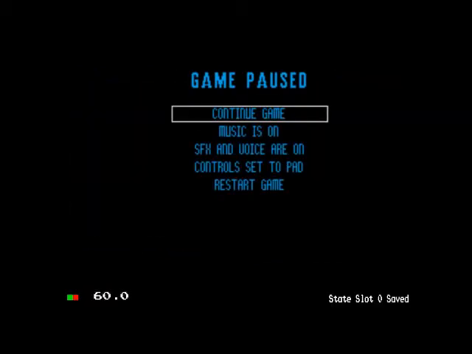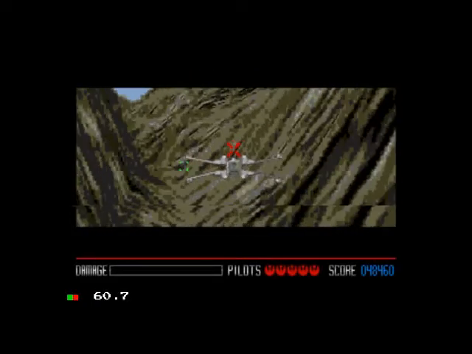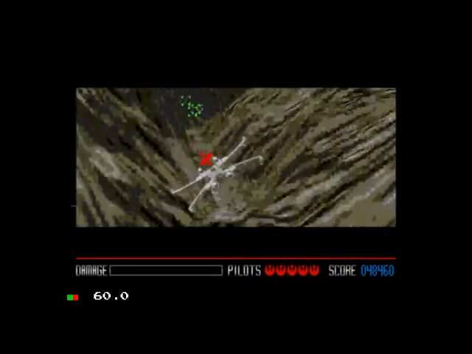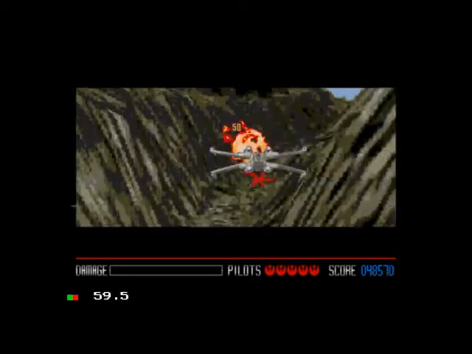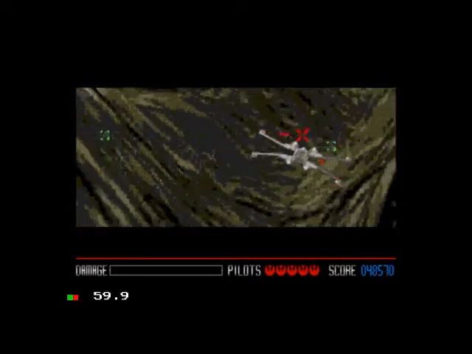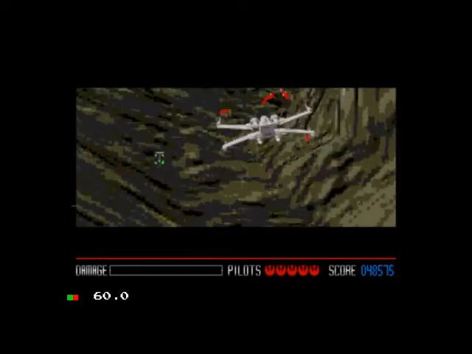Alright, so the game wraps up with the attack on the Death Star, but first, get to practice by shooting some targets inside this canyon. Destroy as many as you can.